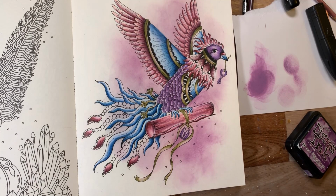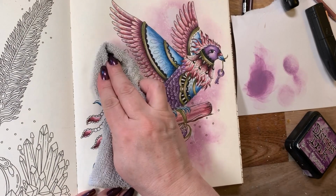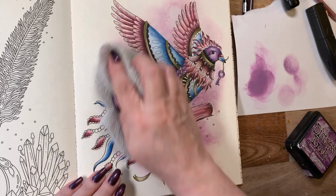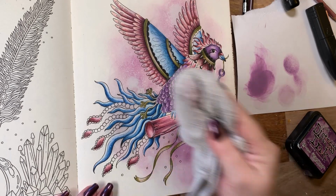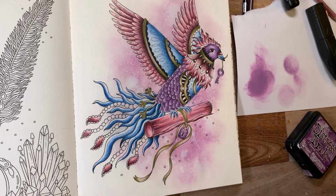We're going to add water to it now. Just kind of spray a little here and there. Let it sit for a minute and then wipe it all up. A little more down here. That's a lot of water. And just a bit more up here.